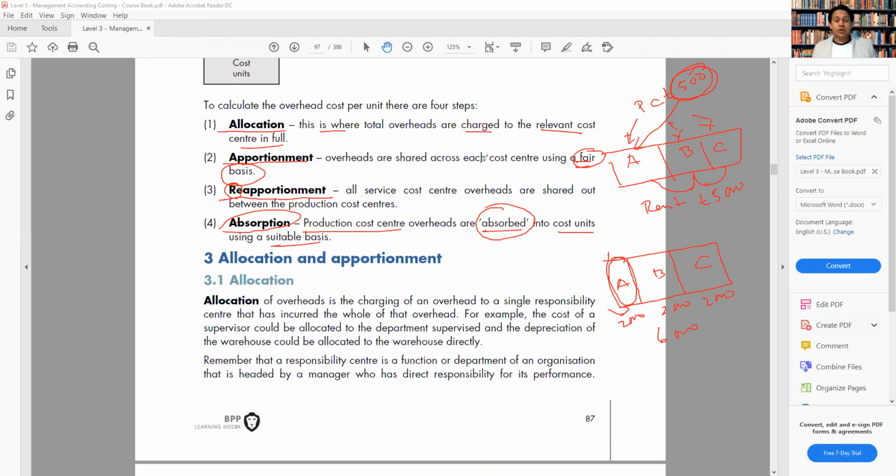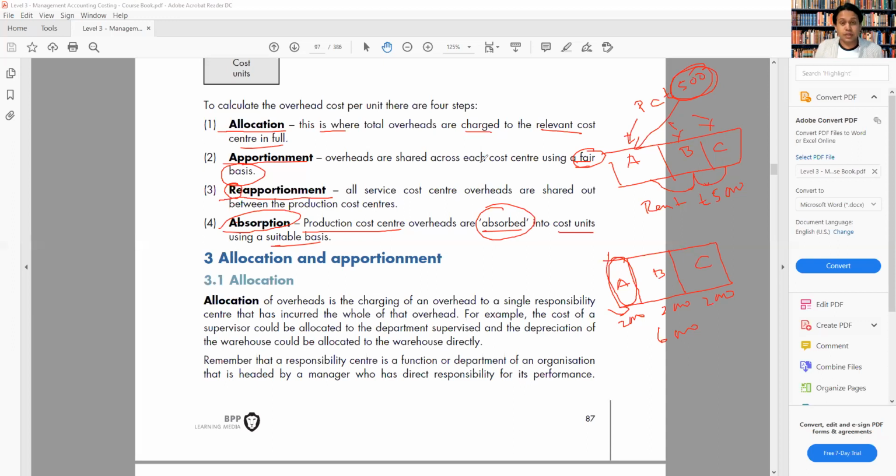So when we allocate the overhead, we have to see how much I absorbed, because management accounting, remember, is all estimate. Management accounting is not the real figure. We basically plan. Management accounting is all about planning for the future. We think what will happen in the future, how much will be the cost, how much will be the selling price. Everything is forecast, everything is expected, and real life is not the same. We can go very close, but we cannot be 100% accurate. I cannot say my cost will be 10,220 pence and it will be exactly that.